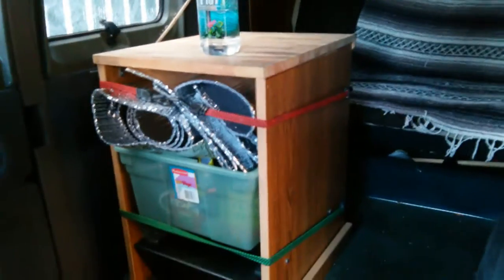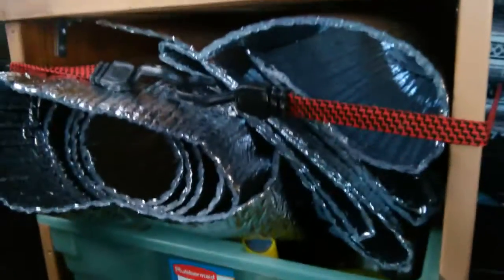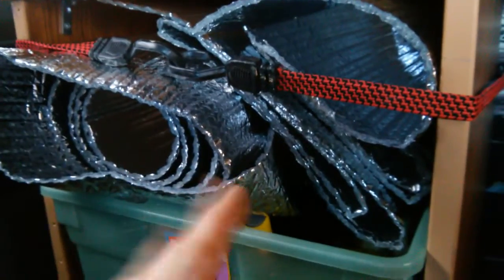So on this side I have this table, which I showed already, but I stuck a drawer in here and I filled it up with my stove, some coffee, random batteries, WD-40, just random supplies that I may need along the way. And the extra Reflectix that goes over the windows, and whatever I have left over from the rolls here, held up by some bungee cords in case I stop short. Yeah, actually this needs to be like this.